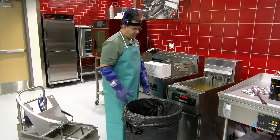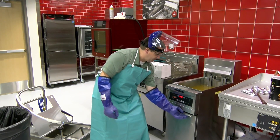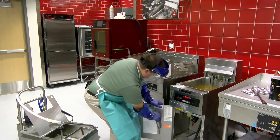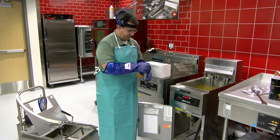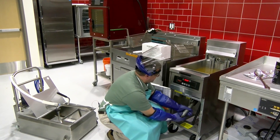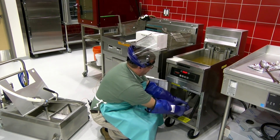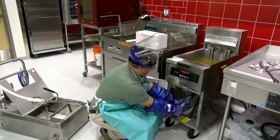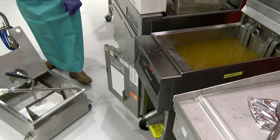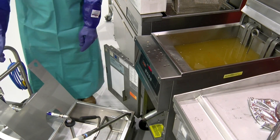So what I'm going to do is go ahead and roll the filter machine up. You open the door to the fryer — there is a pipe here for draining. Let's connect that in here. You're going to roll the filter machine up and angle it so that it aligns with the drain to avoid splashing on the floor.